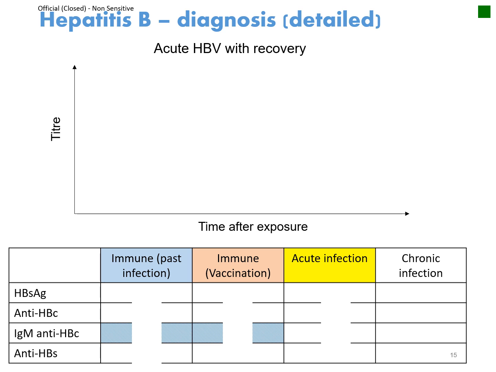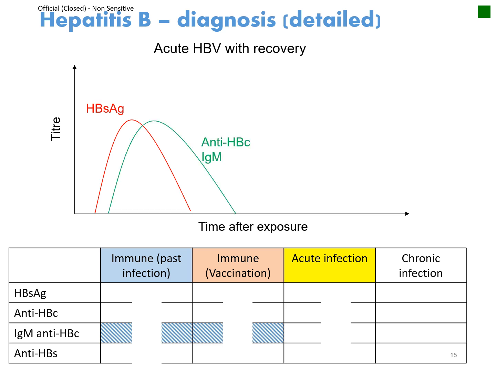Let's look at the situation of an acute hepatitis B virus infection followed by recovery. The hepatitis B surface antigen is a viral protein and indicates that the person is infected with hepatitis B virus. When a person is infected, HBsAg levels rise, and when the person recovers, HBsAg disappears. When a person is exposed to a virus, the body produces antibodies against the viral antigens. Two types of antibodies are produced, IgM and IgG.